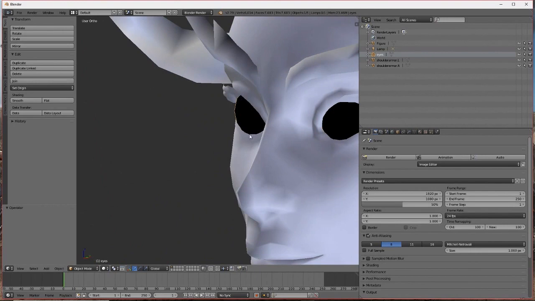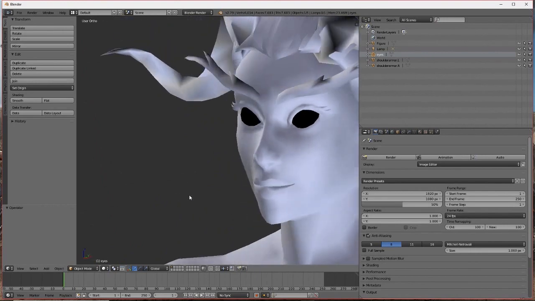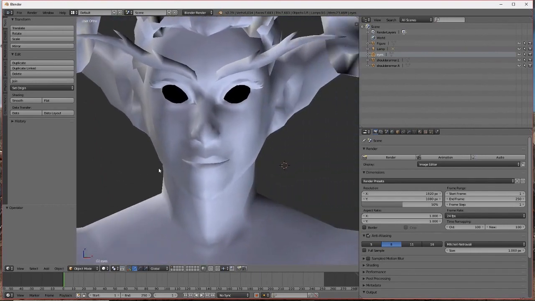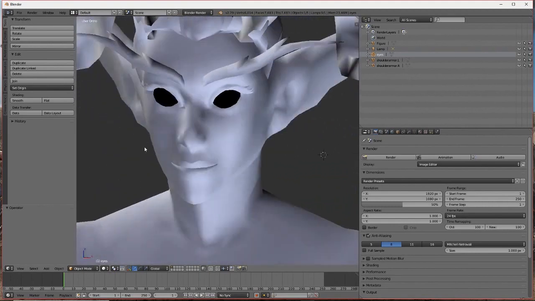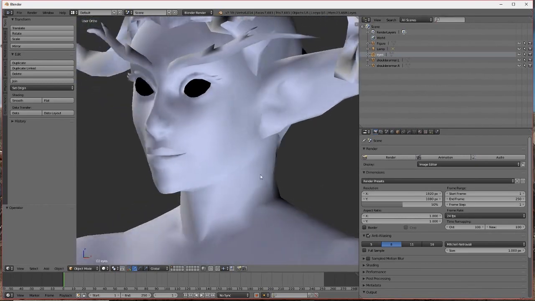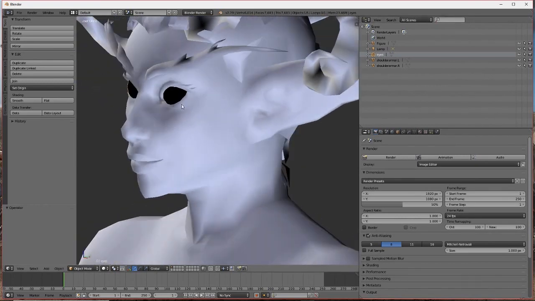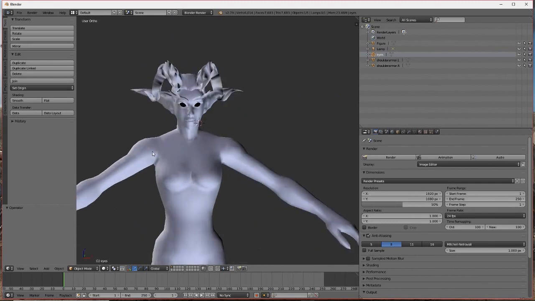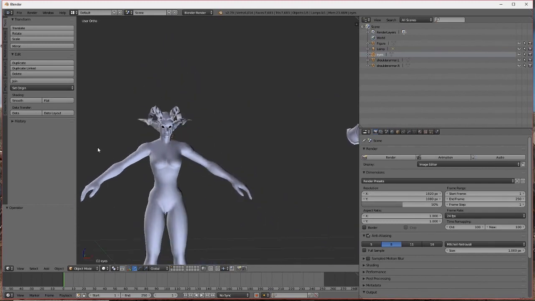As a demon hunter, we want her eyes to be green. We don't want them to be normal night elf eyes. We want them to be green. By having it as a separate object, we can actually start manipulating the color of this material. Now you're probably wondering, okay, well, why does my character look like she's got no clothes on?